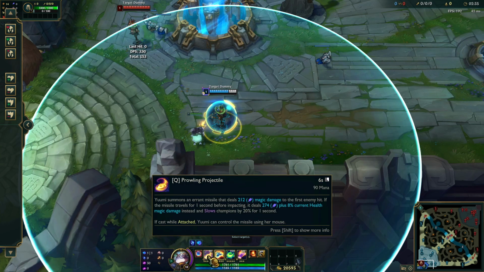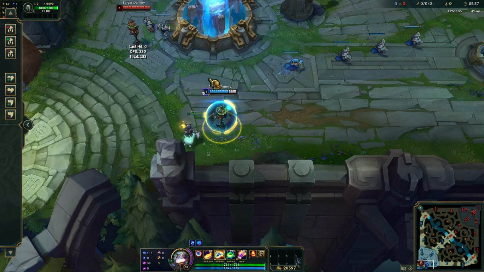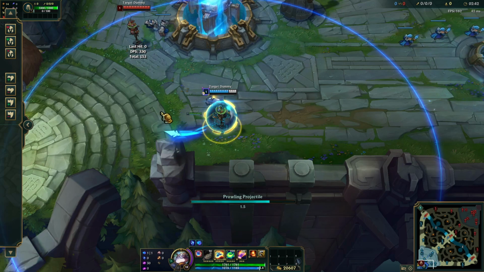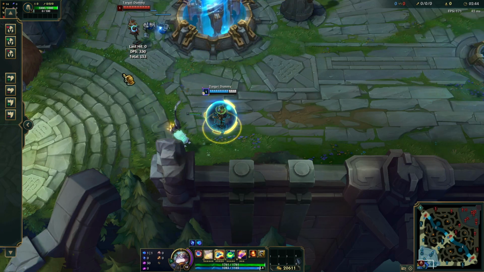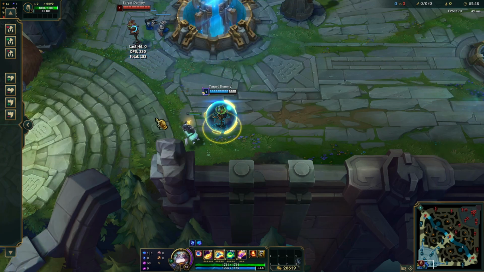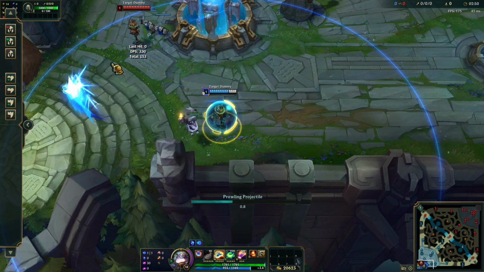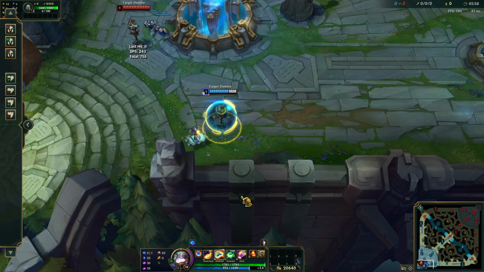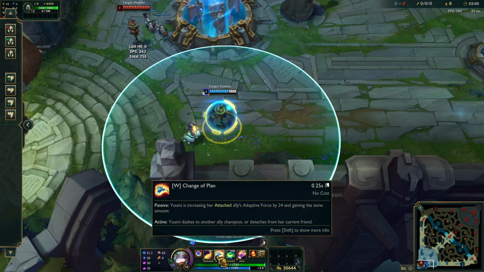But yeah, I'm going to show you what the Q thing I'm talking about is. You see how before, when I wasn't on someone, the Q just went out? Well, when you Q now, you can actually control it with your mouse. You see how it gets bigger? You want to make it big first and then hit them, because it'll do so much more damage than just hitting them when it's not huge. So that's what you can do when you're on someone.